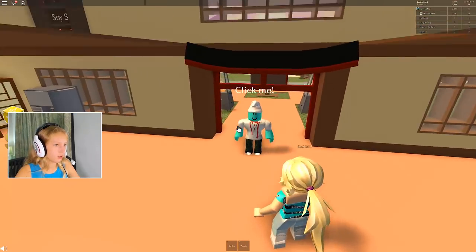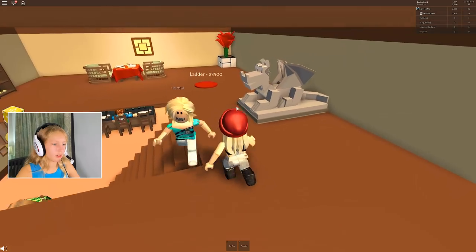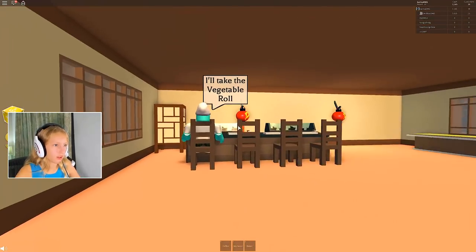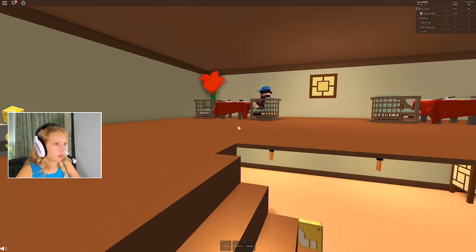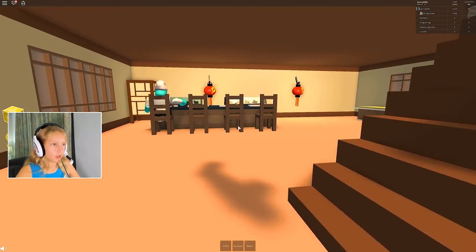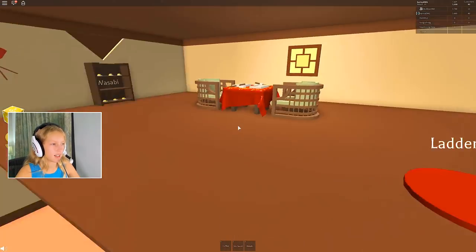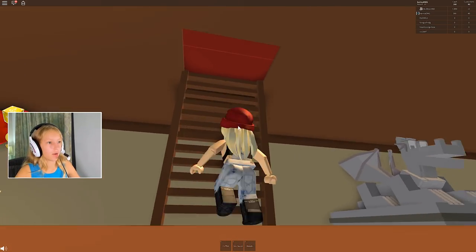All right. I did click you. Fish roll. All right. I'll get some more soy sauce in case. Vegetable roll. All right. Okay. Oh, you will need to find a seat. Oh my gosh, there's an airplane inside here and it's kind of crazy. Okay, we got a ladder in here.